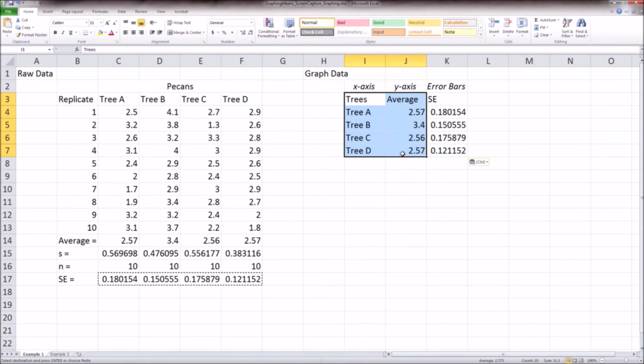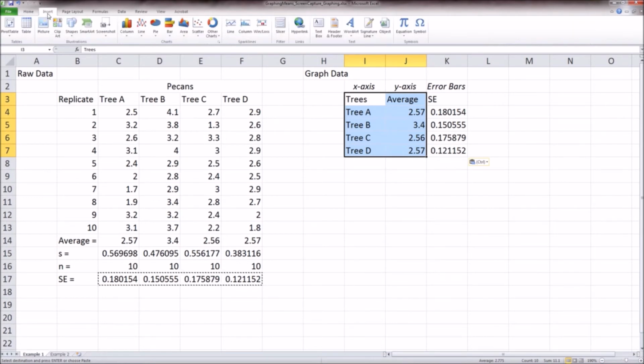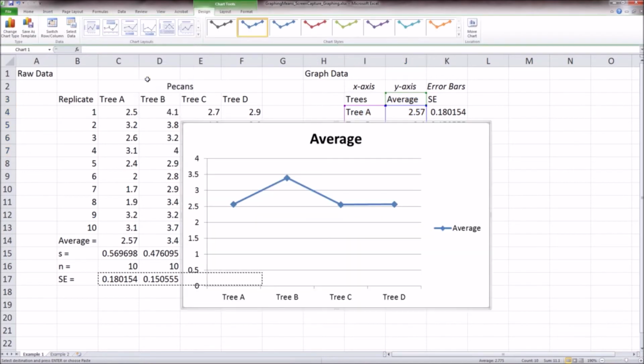With the data highlighted, click on the Insert tab in the ribbon menu. Here, you will specify that we want to insert a line graph. This opens a new menu that allows us to pick from several types of line graphs. We want the graph with each point marked with a dot. More specifically, we will click on the graph for the line with markers. When you click this button, a graph will be made. I can move the figure by left-click and holding when the cursor is on the border of the figure.